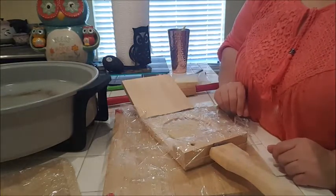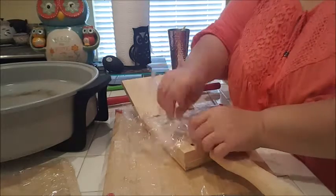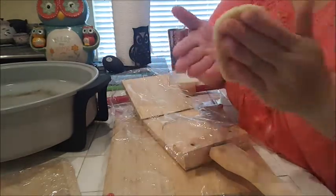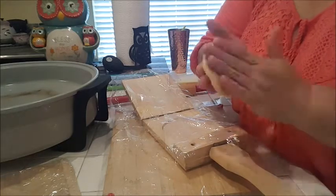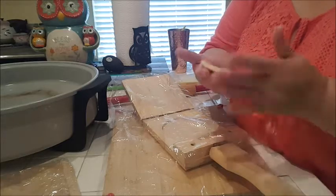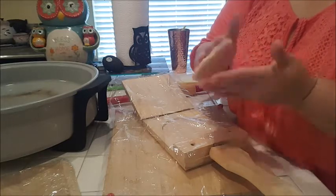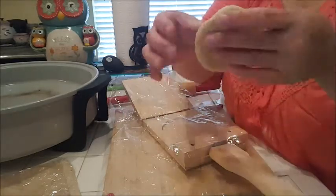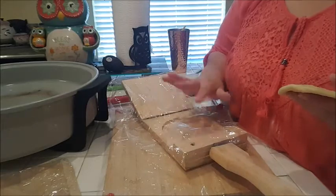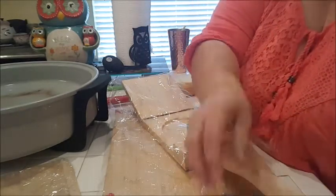Now I'm looking at this and I'm thinking, well, it did press it. It didn't press it all the way to the size that I wanted, but this is what I got. And this is really nice. So maybe my balls need to be a little bit bigger, but that's okay. I'm going to press them down a little bit more with my fingers because I want it a little bit wider. So that's basically it. As you can see, it's going to be about a 4-inch diameter tortilla, if you're wondering what size to make these.